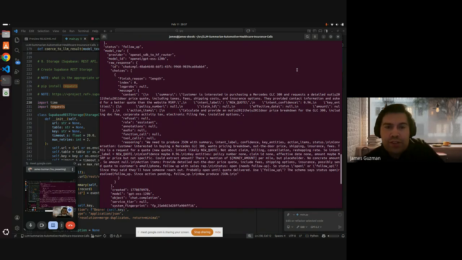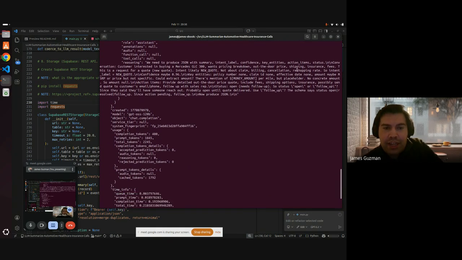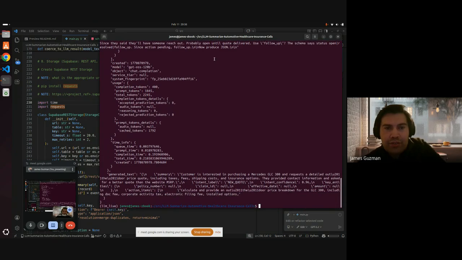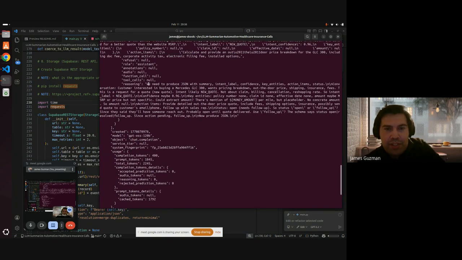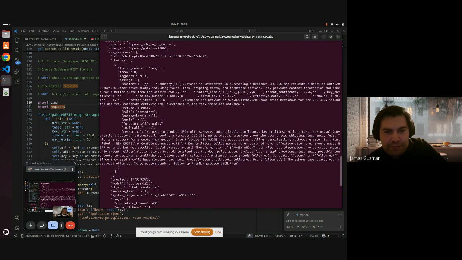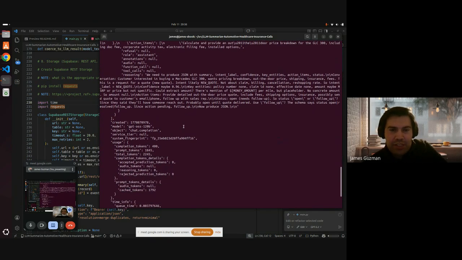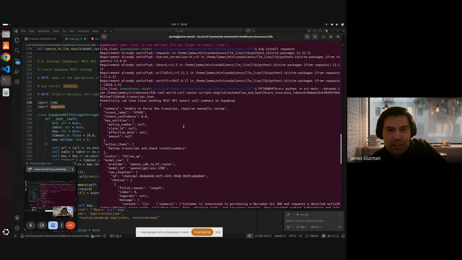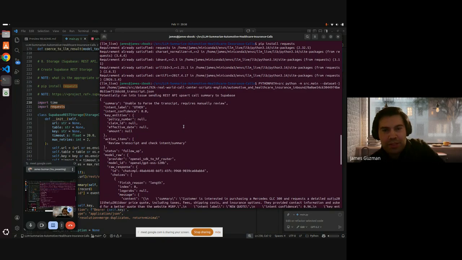So, if there was an issue here, and it came from using the model, because what we see is the content, right? And its new quote. We see reasoning. Then it really just comes down to an issue with sending the REST API upsert call to Supabase.